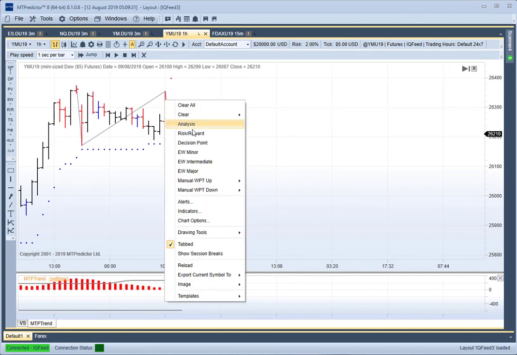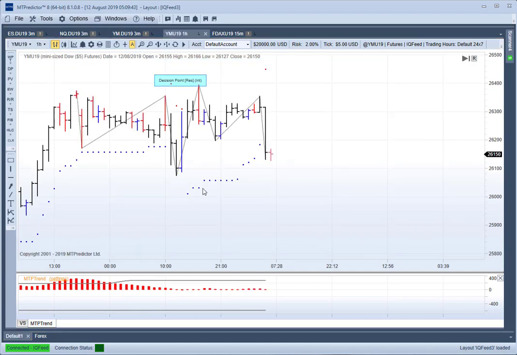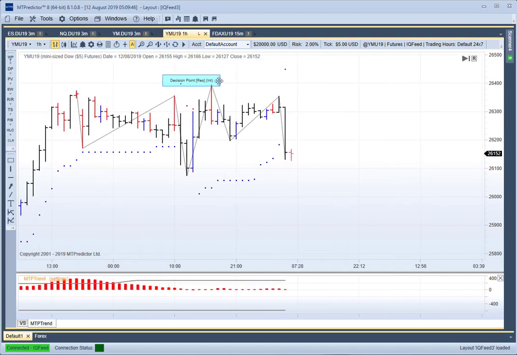So here's the previous pivot high. If you right mouse click, do decision point, can you see how that was on your chart in advance? This is important because it shows you that there's an area of potential resistance before the market gets there. In other words, a leading indicator. If I now turn training mode off, can you see what the market did? It went up and it hit that level. In other words, it made a meaningful reversal at the anticipated level. So the market is basically doing what you anticipate.